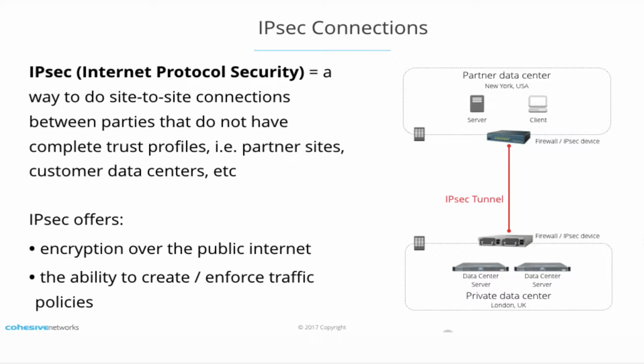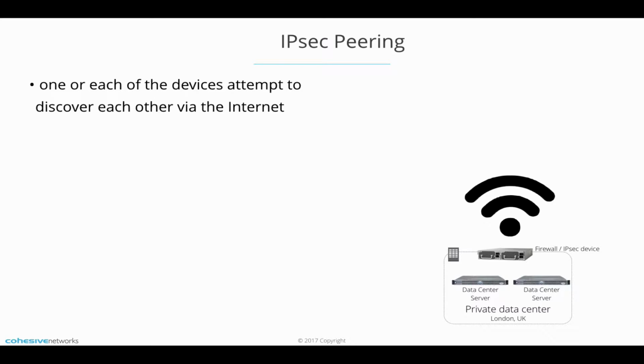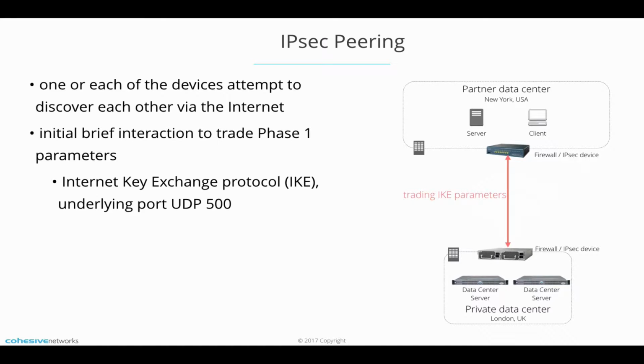And then you also want to set in place policies that limit what you will show from your network and limit what you will see from their network. Two key elements of this: the first part of the communication, which is called Internet Key Exchange, is done over UDP 500, UDP port 500. So obviously that has an impact on your security groups, and we went over security group best practice at the last session.